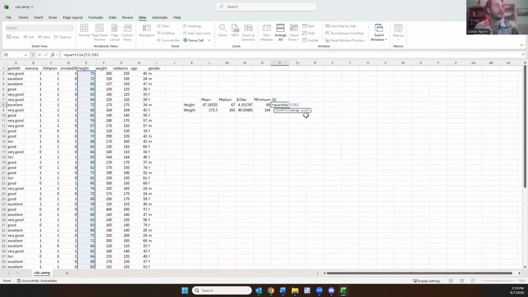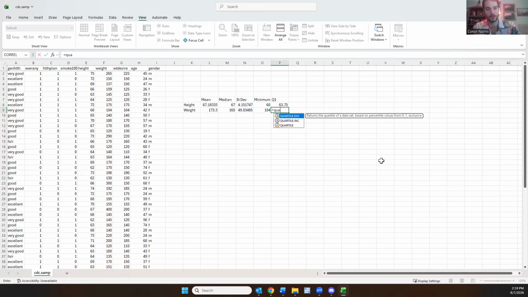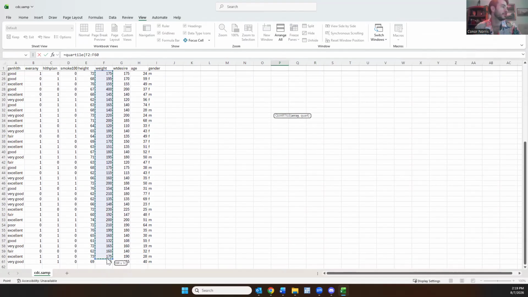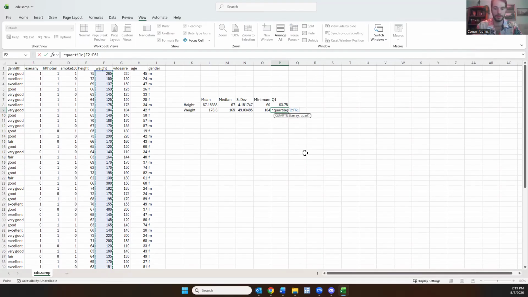Then you have to type in a comma and then the quartile that you're looking for. So comma and then 1, because this is the first quartile. We can do the same thing here: QUARTILE, select the data that we're looking for, so this is F2 to F61, comma 1, and we have the first quartile.